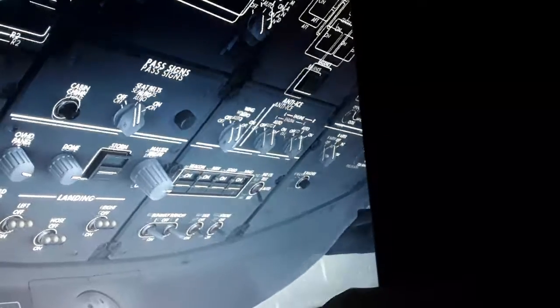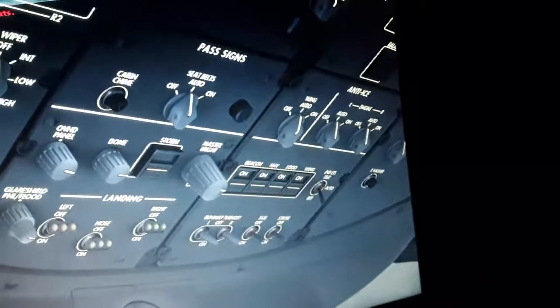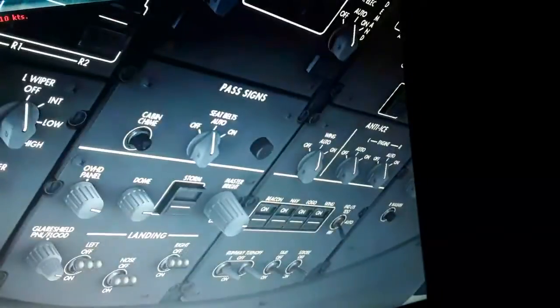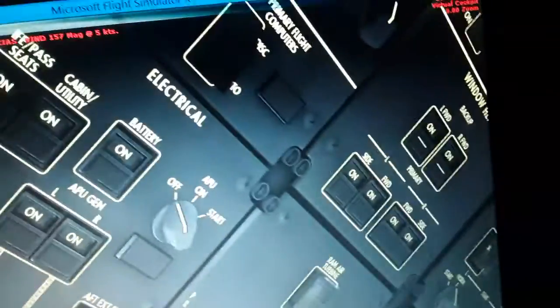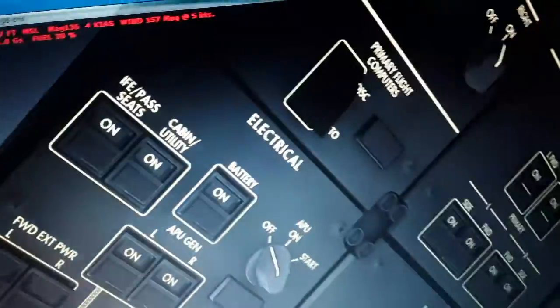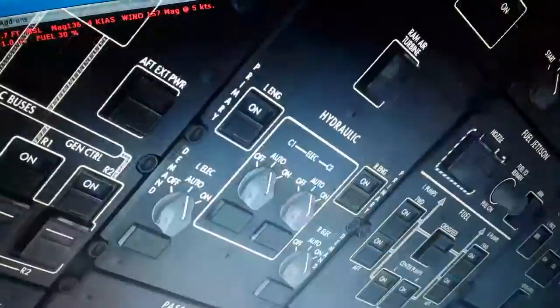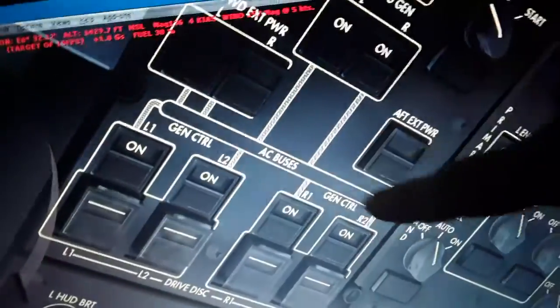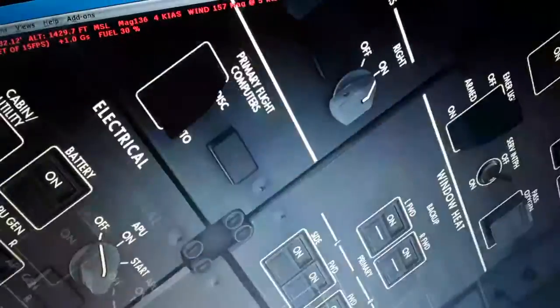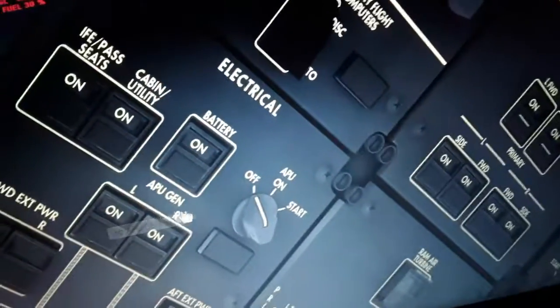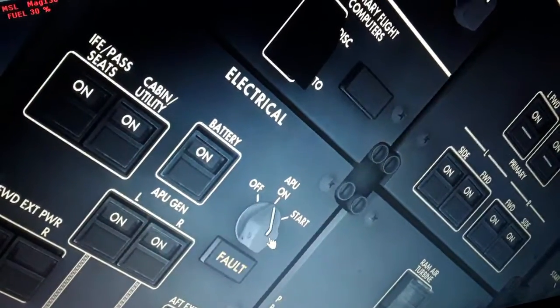You can see we can control some of the systems here. So we have the electrical here, we have the batteries on, its engine is working right now. We have engine power from the left and right generators to supply electrical power, but we're gonna turn on the APU also.